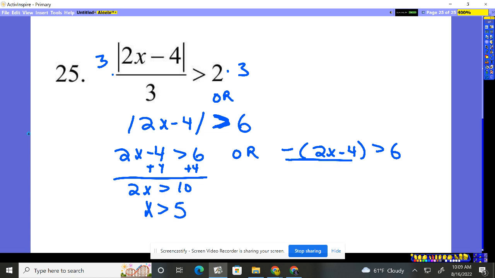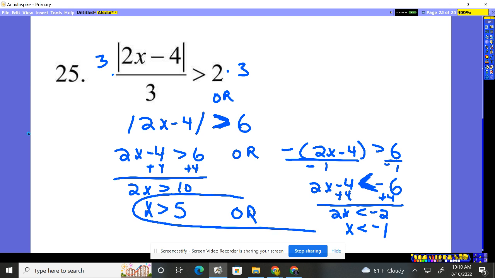What about the other side? We start by dividing by negative 1, as we always do. We'll have 2x minus 4 bigger than negative 6, right? No, that inequality has to flip. It always flips on that first part because we're dividing by negative 1. Add 4, add 4. 2x has to stay less than negative 2. Divide by 2. Negative 2 divided by 2 is negative 1. We divided by positive, so the inequality stays. This is an or situation. Our answer is x is bigger than 5, or x is smaller than negative 1.